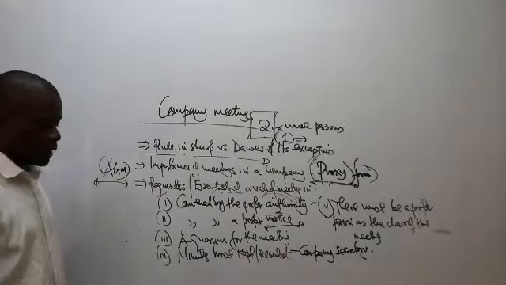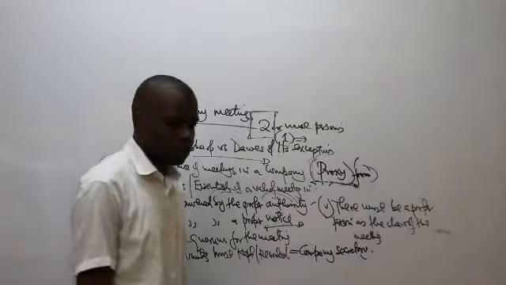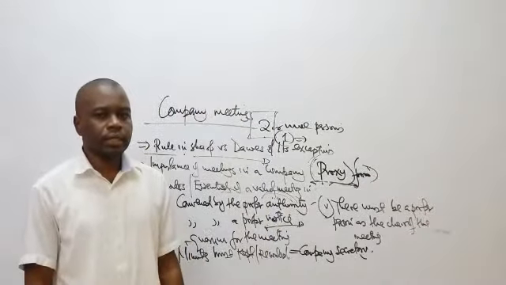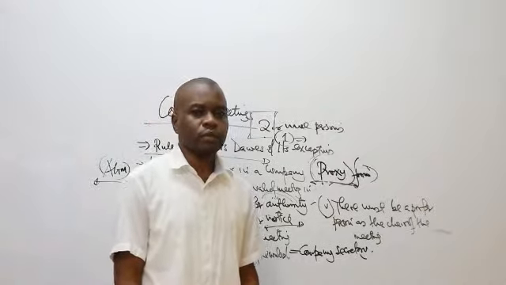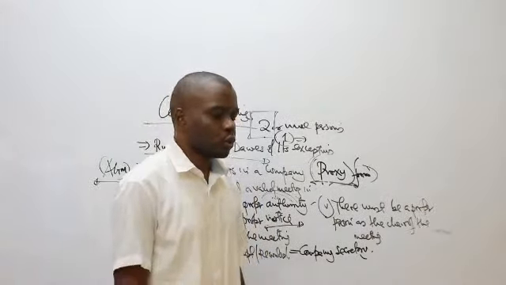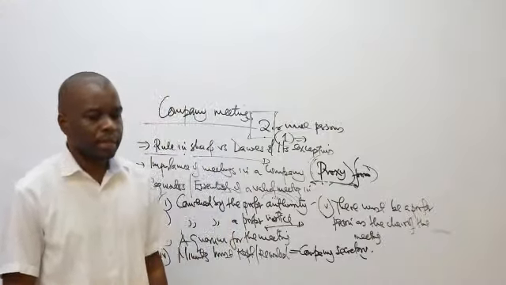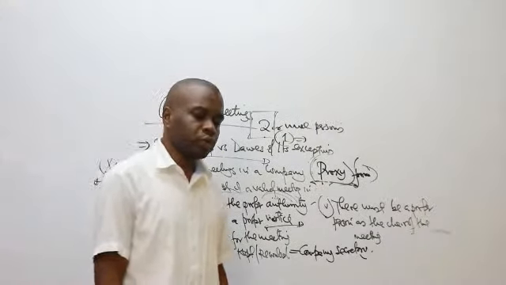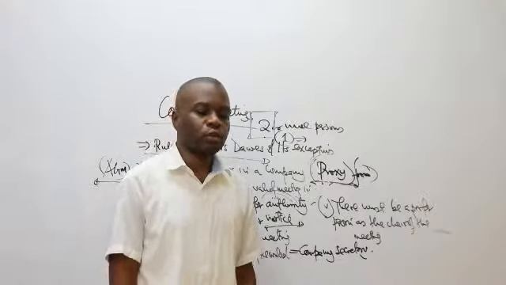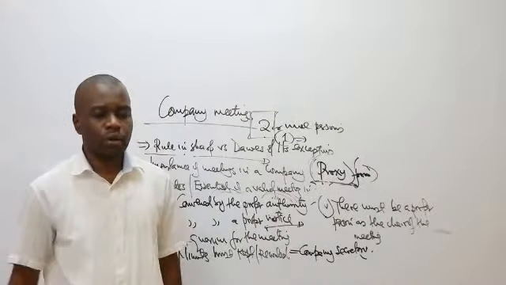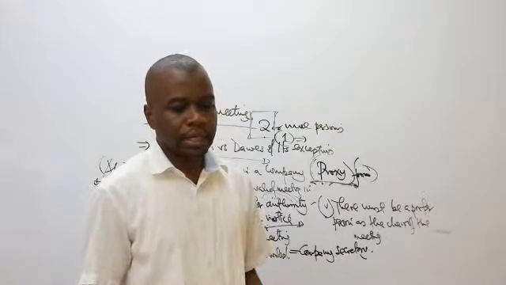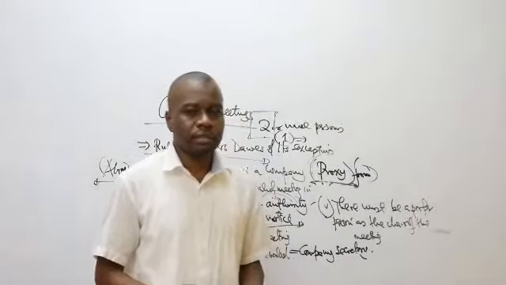So the contents of these particular minutes are just the normal contents, like for any other minutes. It will indicate the date and time and the place where the meeting was held. The minutes will indicate the persons who are present at the meeting. It will indicate those who are absent, maybe with apologies. It will indicate those who are absent without any apologies. It will indicate the agendas that have been discussed at the meeting.